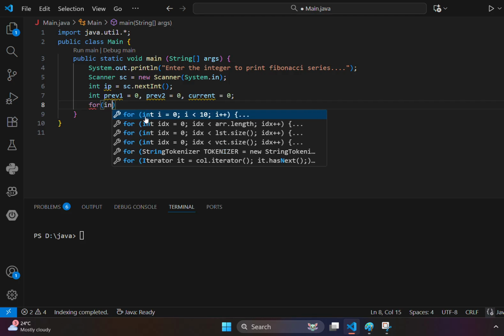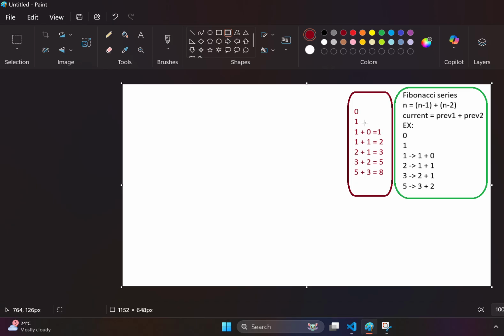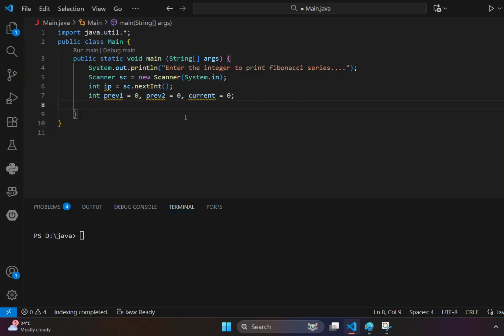Before the for loop, I would like to highlight a point. The first two Fibonacci numbers, of the 0th position and the 1st position, are the same, right? So can I say this?